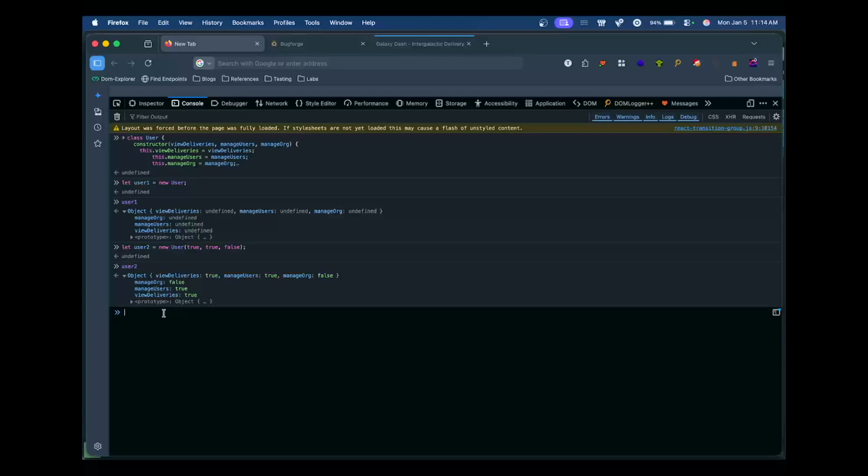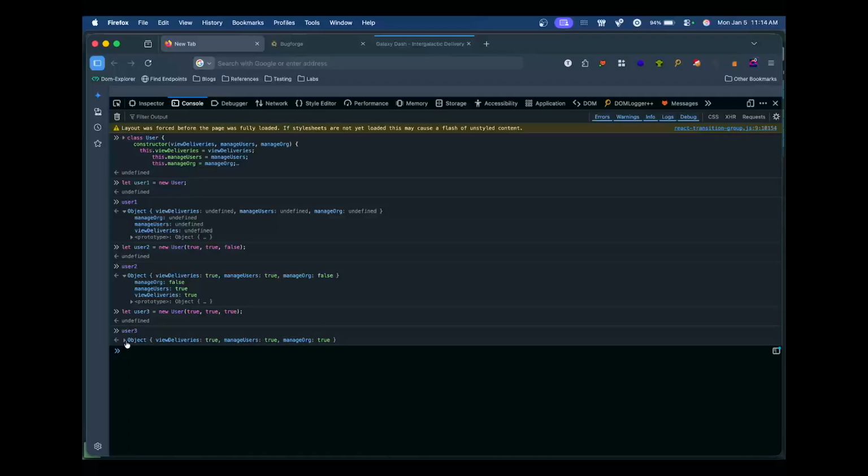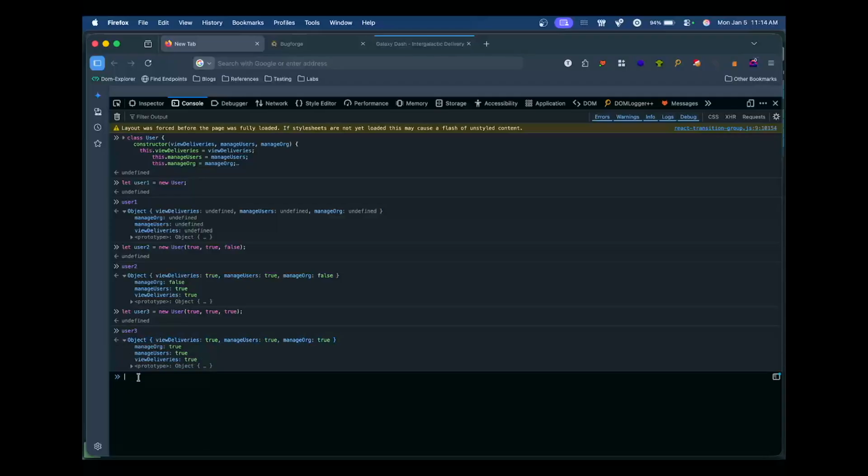Now let me create a third user. Let user3 equal new User, true, true, and true. And we look at user3, and all of that is true.